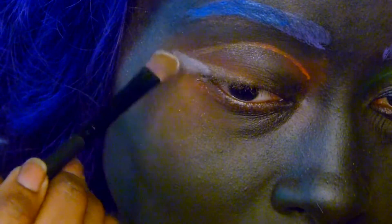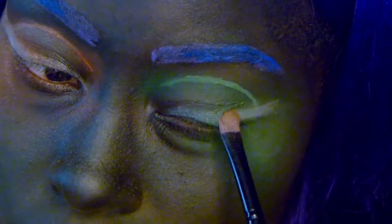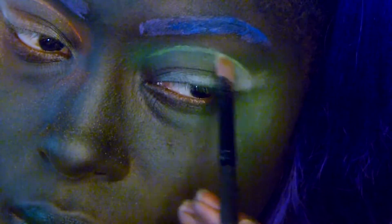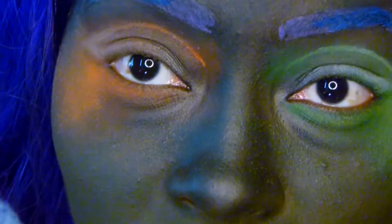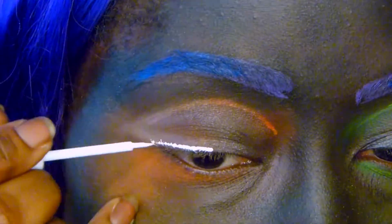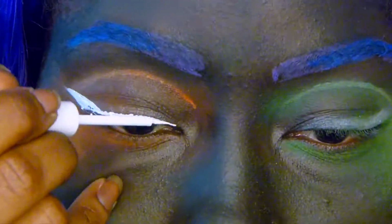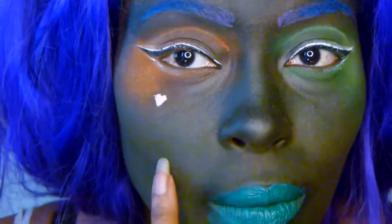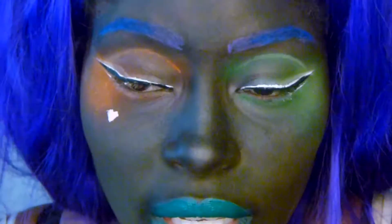Sadly, I don't have a matte white. I'll have to use a shimmer. It sucks because it's chunky, but I create a wing. We're going to wing with a white eyeliner. Okay, white heart, black liner under that because I had torn lashes.